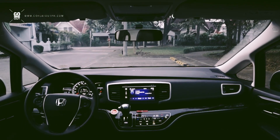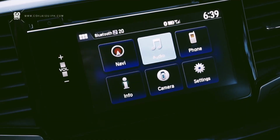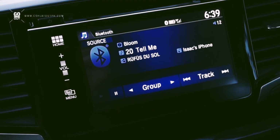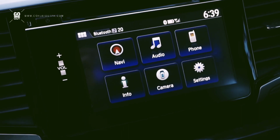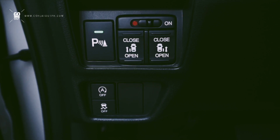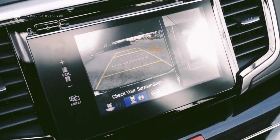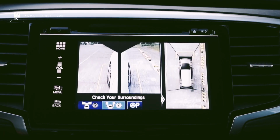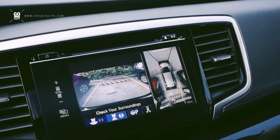The pilot and co-pilot upfront isn't short in luxury and toys though. Honda's display audio infotainment system not only provides navigation and other features, but also serves as a control center for everything inside the vehicle. A number of driver assist features help the pilot in maneuvering this vehicle, including blind spot warning with rear cross traffic alert, 360-degree around view camera, as well as an automated parking assist system, which is finicky at best.